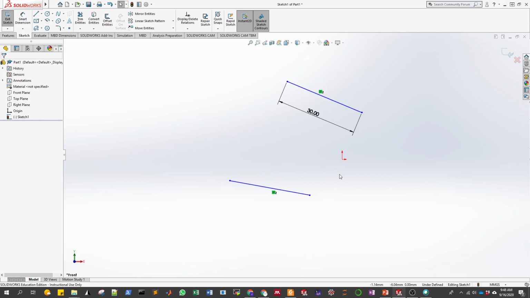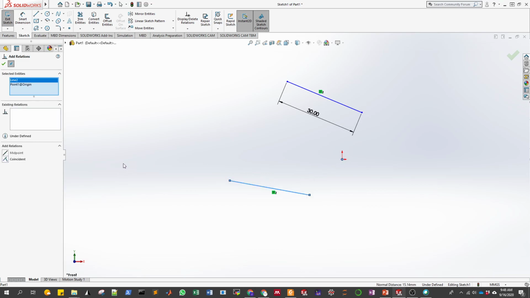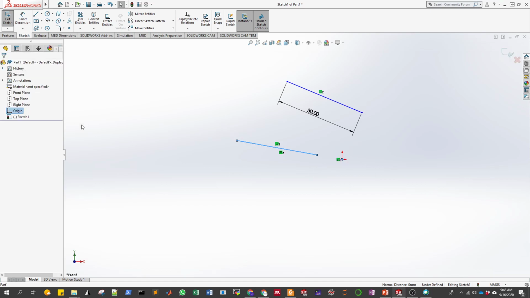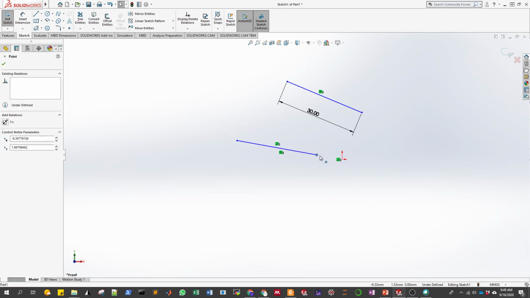You can also define relations between a point and a line. For example, I can select this point, the origin, and then this line. And I can say, hey, you two are coincident. It means that the line of action of this line should go through that point, like this. You see that every time that I move it around, it is always pointing to the origin.